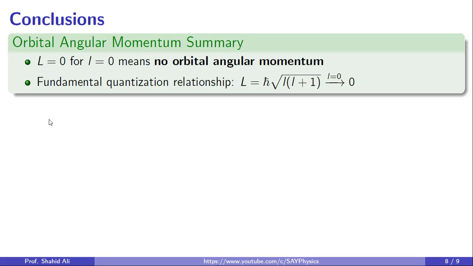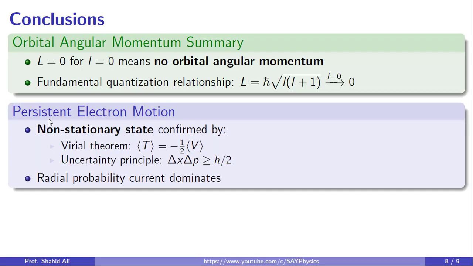Let us now summarize the key points we have covered. First, when the orbital quantum number l equals zero, the corresponding orbital angular momentum is zero. This is a direct result of the quantization formula, which implies L equals zero. This means the electron carries no orbital angular momentum in this state. But, and this is absolutely crucial, that does not imply the electron is motionless. The electron remains in a non-stationary state and we can confirm this through two fundamental ideas: the Virial theorem, which guarantees kinetic energy even in bound states, and the uncertainty principle, which forbids any quantum particle from having both perfectly known position and momentum. Together, these show that the electron continues to move predominantly through radial probability currents.